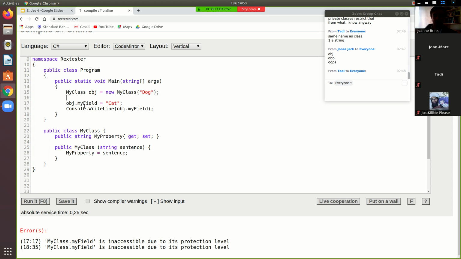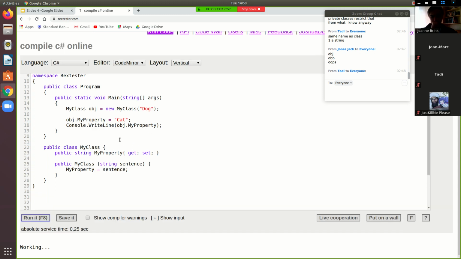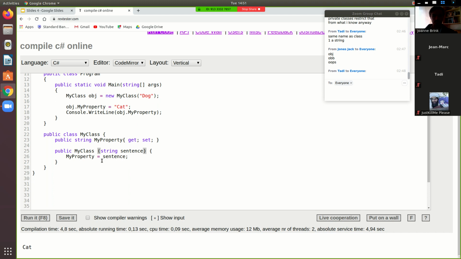And now, obviously I need to reference them with the correct names. So this will now be obj.MyProperty, and this will also be obj.MyProperty. Ooh, but we have to remember capital M. Right, capital M. And now we can see the example works again. But now this string that we have is only accessible through our getters and setters, which allows us more control. And I want to show you how it allows us more control.